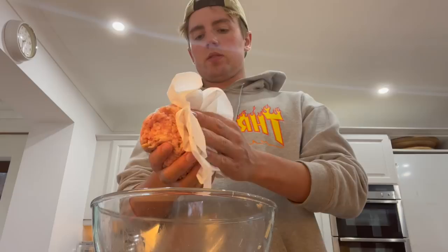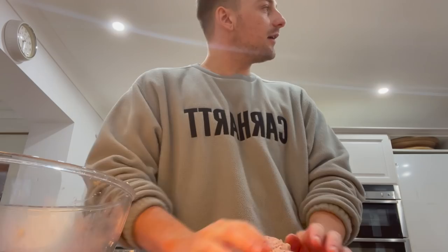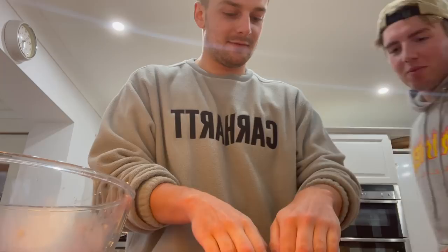No. Okay, now I need to convert this into four equal sized burgers. I obviously can do it with my hands. Nah, I'll use the knife. I'm going to use my hands. Look at that. Beautiful. Well, how are they equal? Look at that one. Jacob, did I say that I'm done?